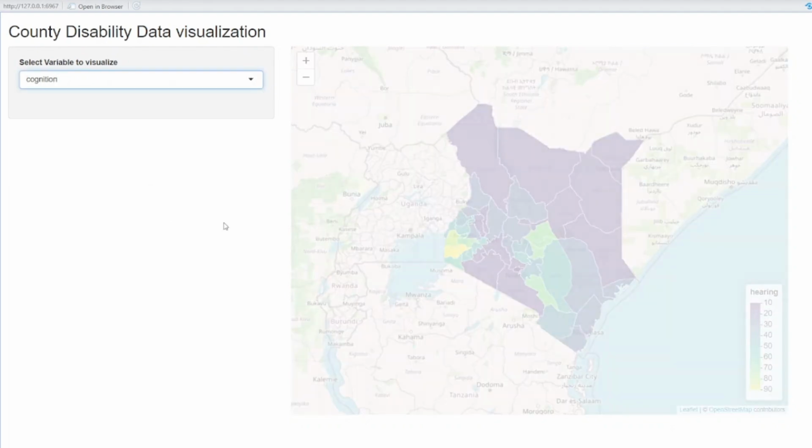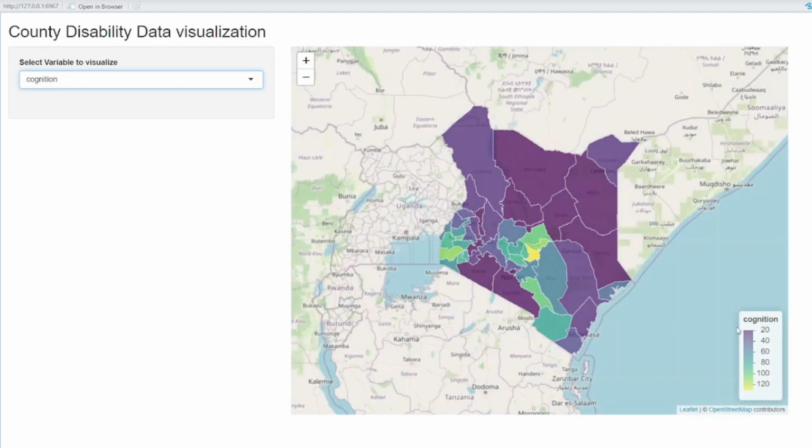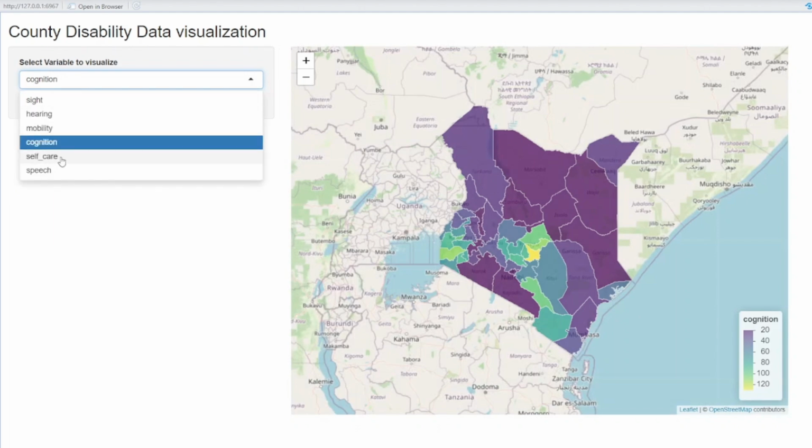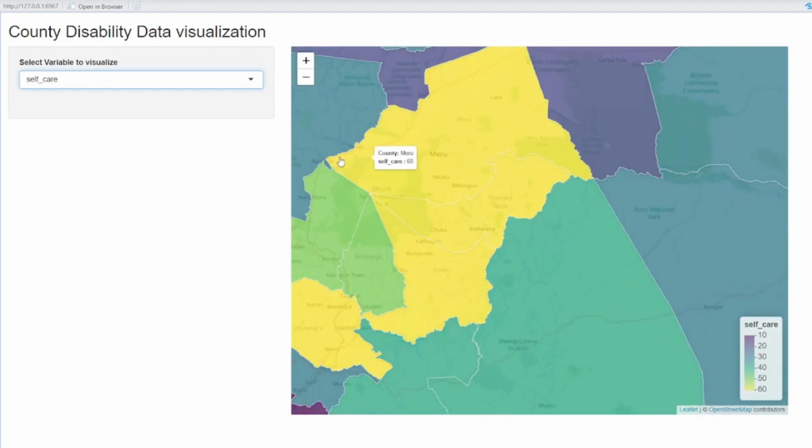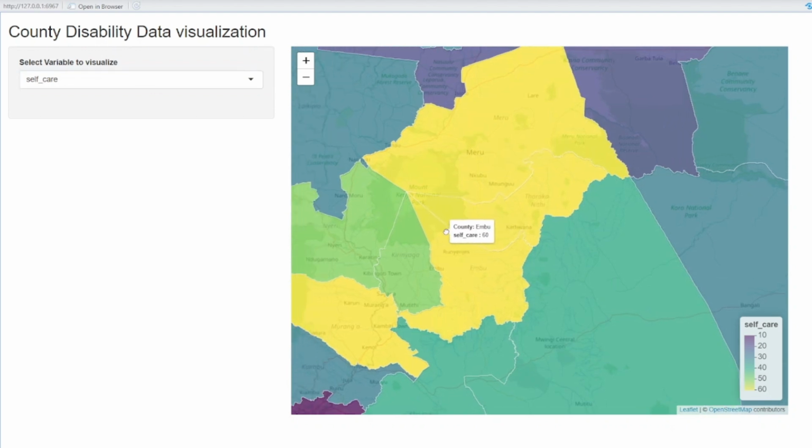The cognition, we get cognition there. Self-care, get the values there, and also the map changes depending on the variable. Also when you hover on the map, we have the county name and the value. So this is where we define the HTML and the paste elements.